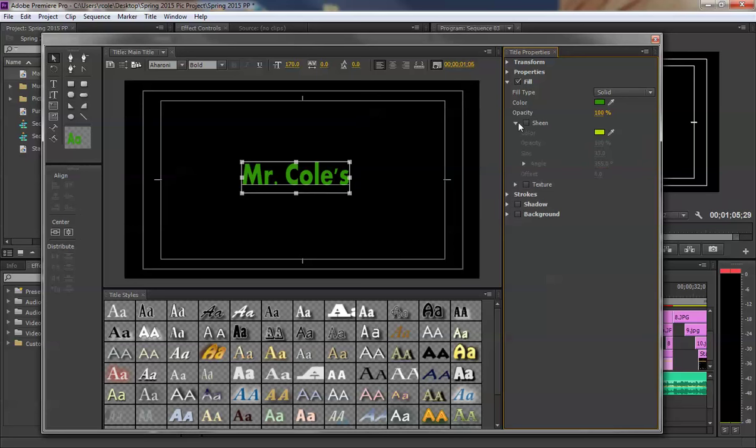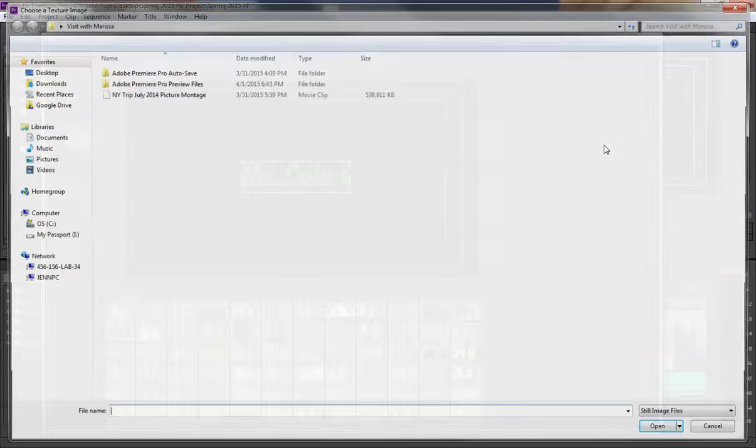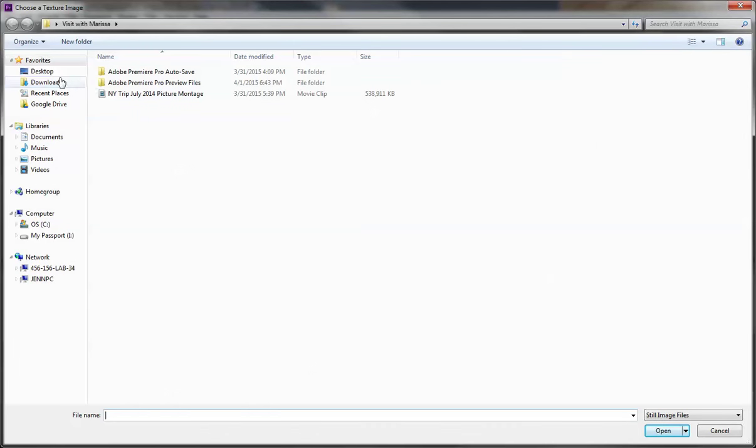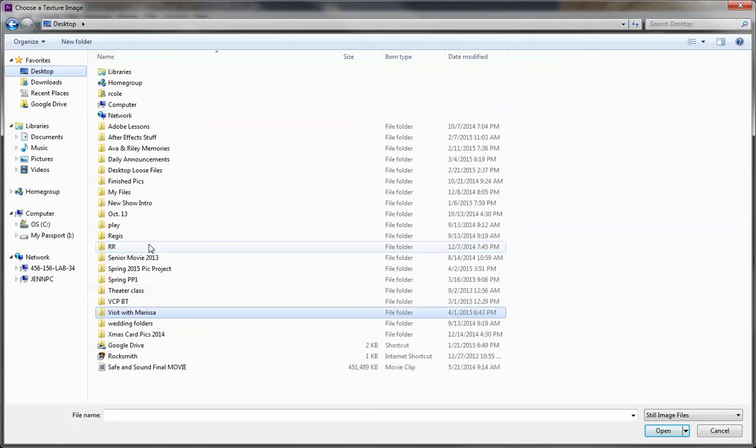I'm going to go ahead and turn off the sheen, and I'm going to go to texture. If I hit the texture box, well, there's no texture selected, but any texture like a brick wall or something else that I want to use, if I click on it, I'm going to go find myself a texture for you. It would have to be a photograph, let's say. You can put your picture inside of your title. It'll have some odd effect to it. Why don't we try that first?